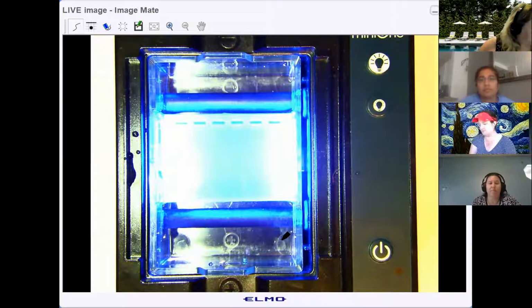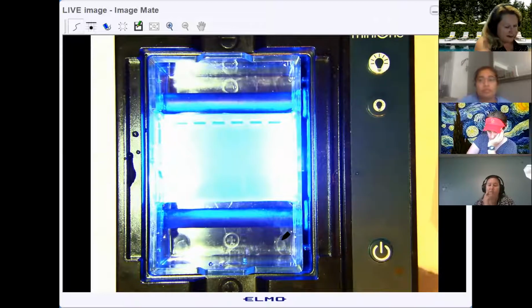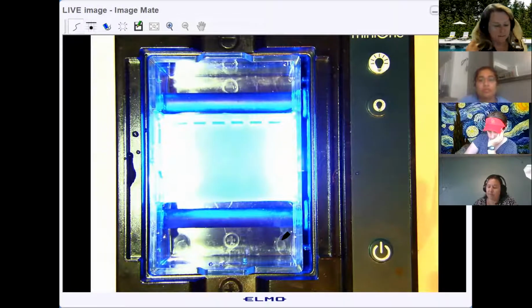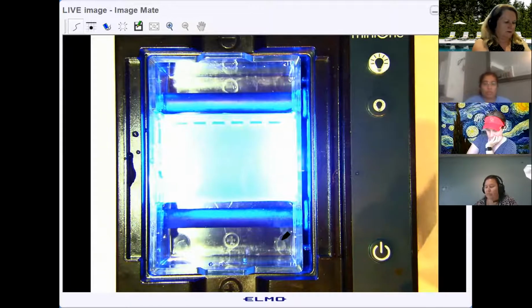Okay. So I've got my DNA samples here. I'm going to start with our marker, because let's talk about what a DNA marker is. A DNA marker is a sample that has pieces of DNA of known fragment sizes, known base pair lengths, and the marker is what is going to be like your reference point. In a way, it's kind of like the control, because it's what you're going to compare everything else to. So I'm going to load my marker up.